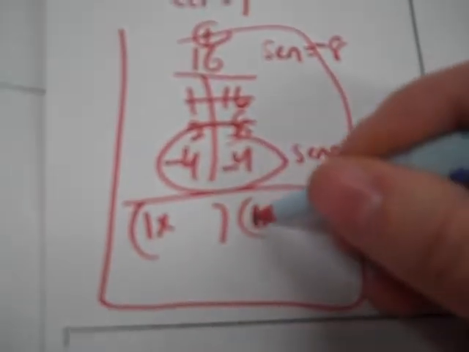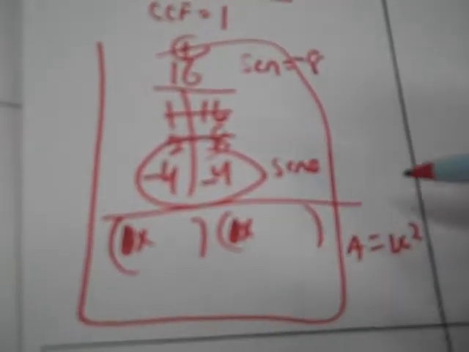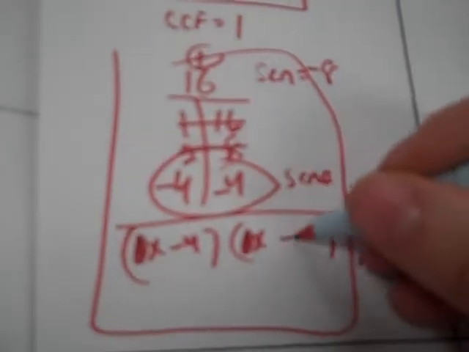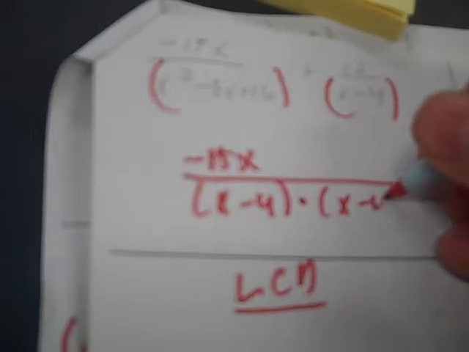Because of the negative here and then the positive up there, they both have to be of the same sign, so both negative. The A up there is a 1x squared. So 1x, or x and x, don't put the 1's in front. Then minus 4, minus 4. No GCF to worry about, so it's just parentheses x minus 4 times x minus 4. Okay, then we got x minus 4 solo.